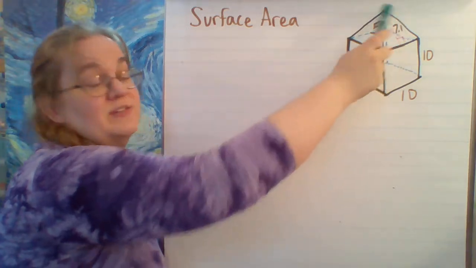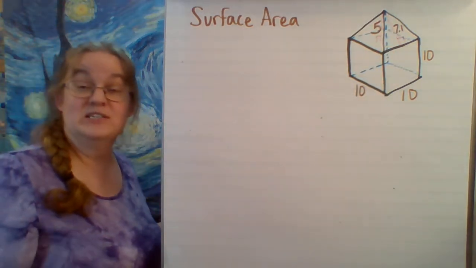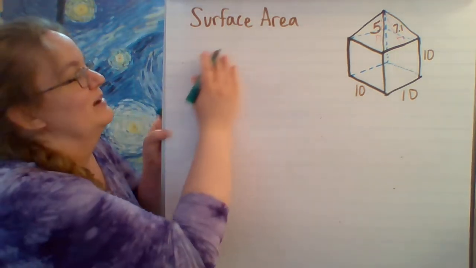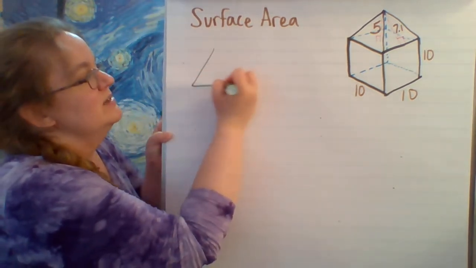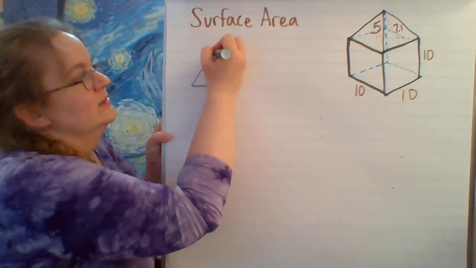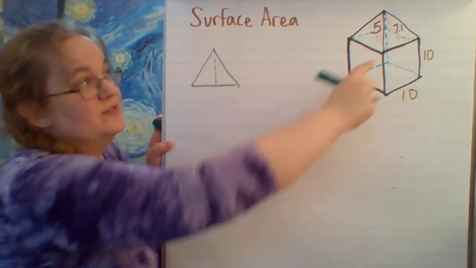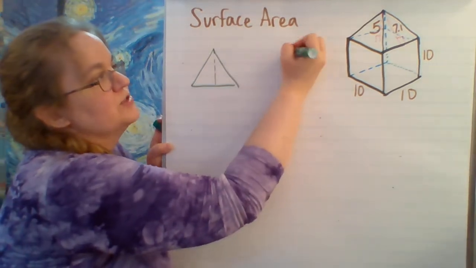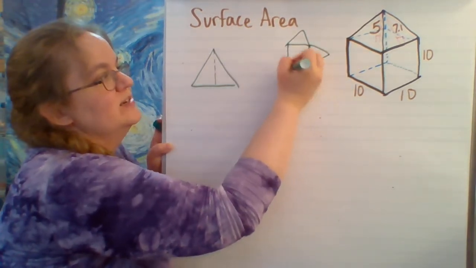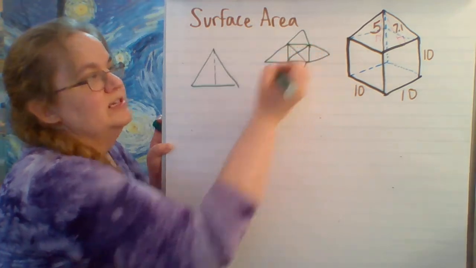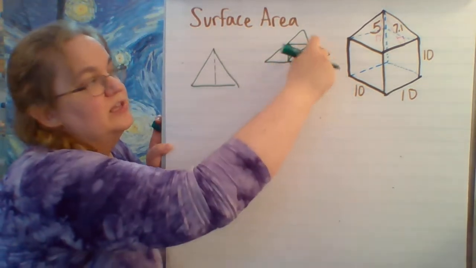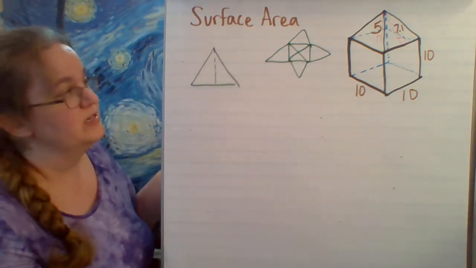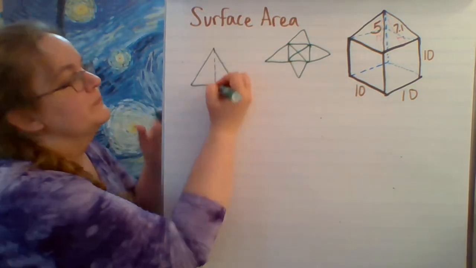So really, I have to find the area of the triangle. And since it's a square base pyramid, all the triangles are the same. So it makes it real simple to do that. So when I take a look at this triangle, this would be one of those triangles. There's 4 of them because it's a square base pyramid. Remember, normally for a square base pyramid, it would look like this. We don't need that square in the middle. We're just finding the area of those triangles on the outside. There's 4 of them. So basically whatever I get, I'm going to times by 4.